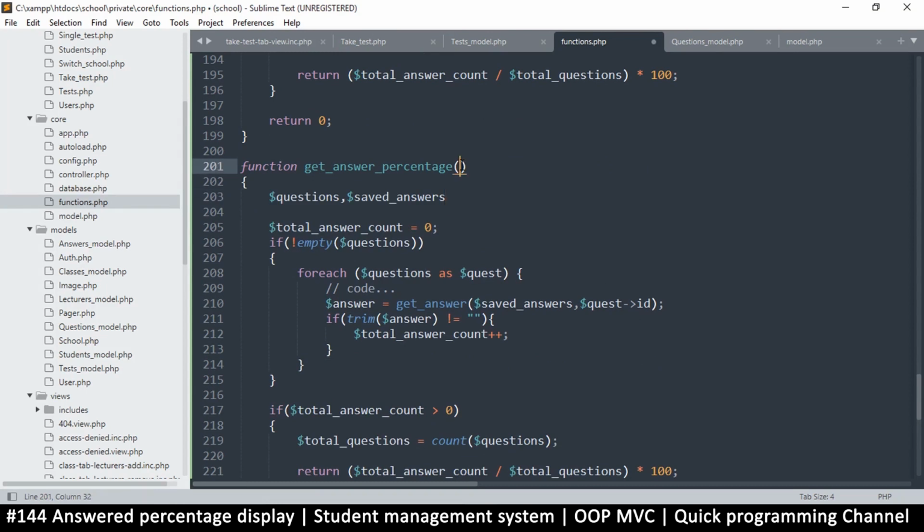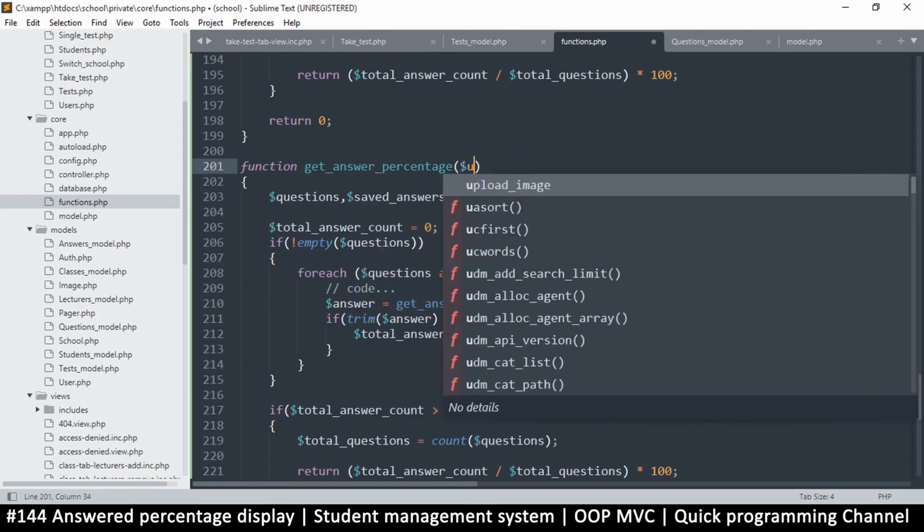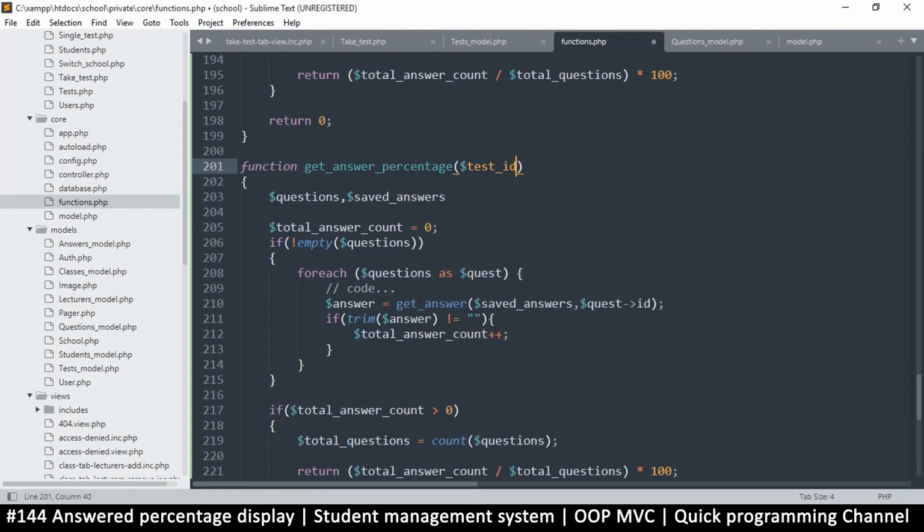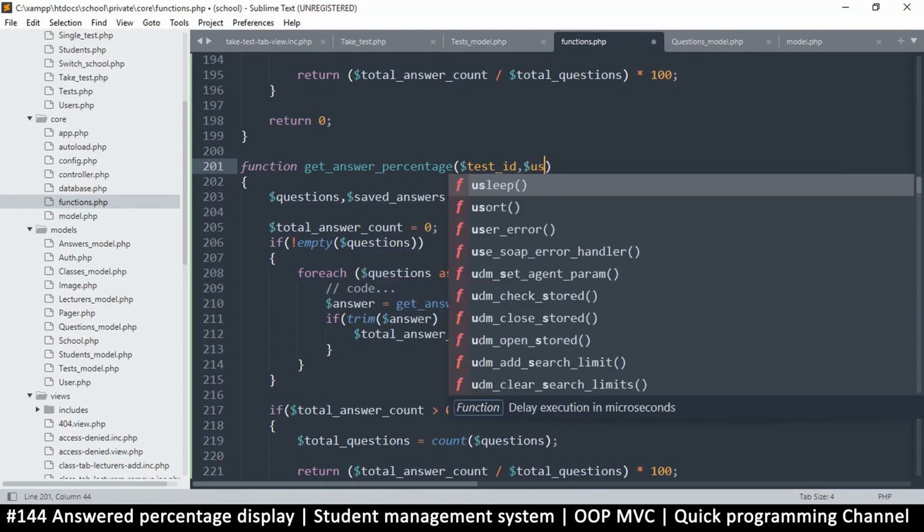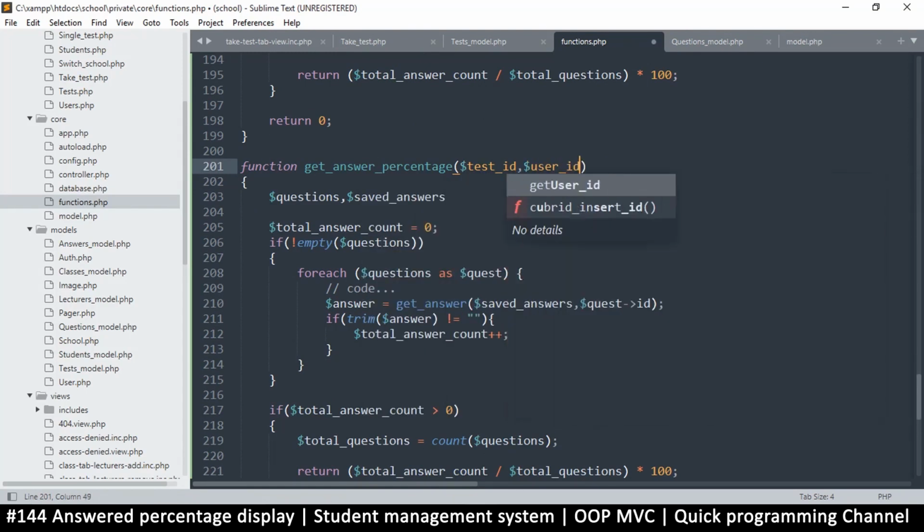So here what I want to give is the test ID and the user ID, like this. If I have these two, I should be able to get that and that. And once I get these two, then everything else will work because they are relying on these two.